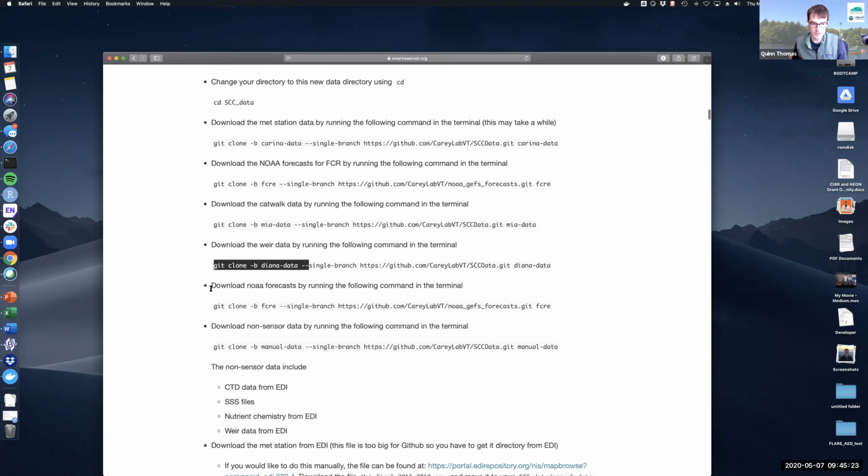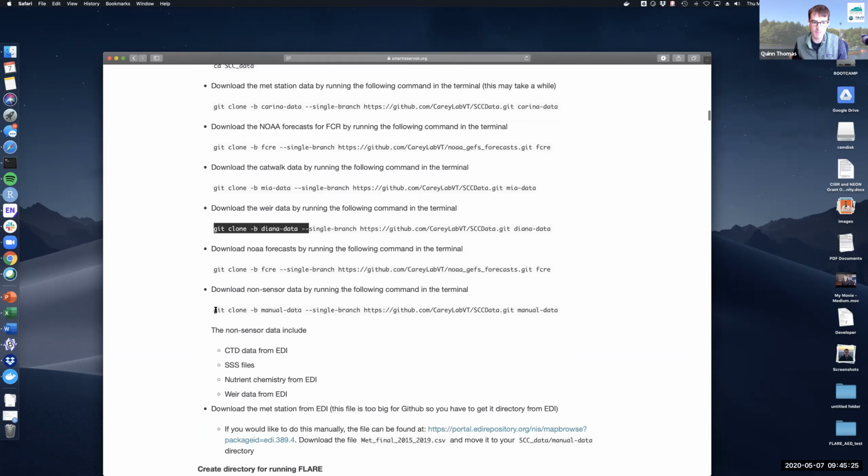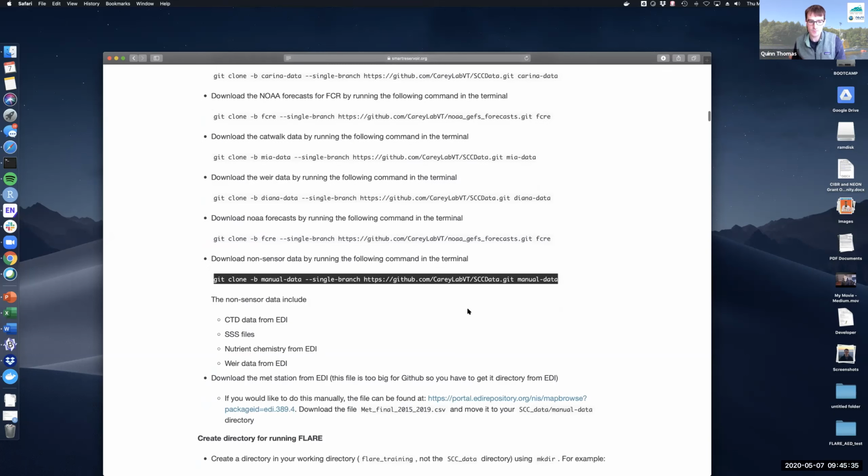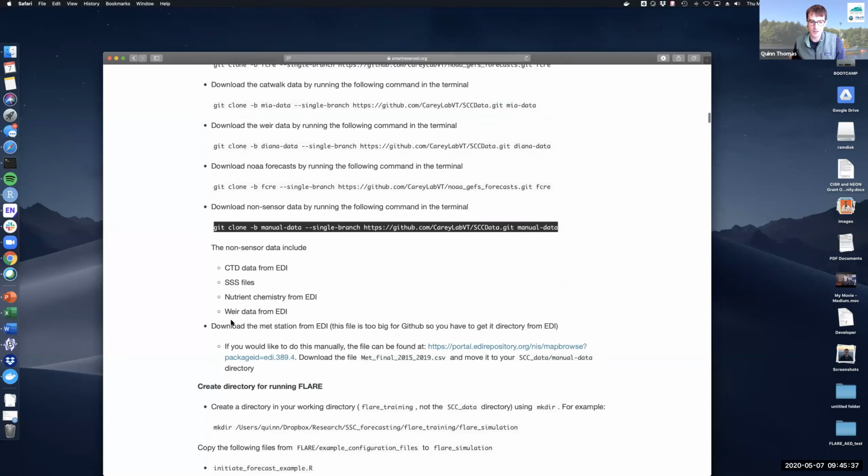This is a repeat that will get deleted, and then manual data. This is data like CTD data, the files governing the SSS, things like that. And then there's the archived metadata, which is a huge file that you can go to EDI to download. You can't put it on GitHub.